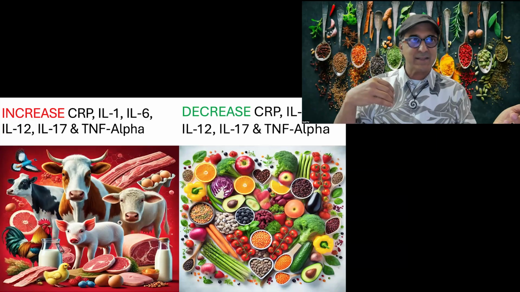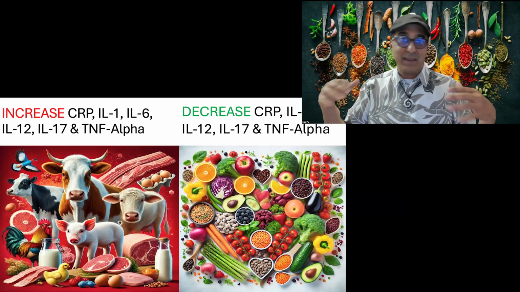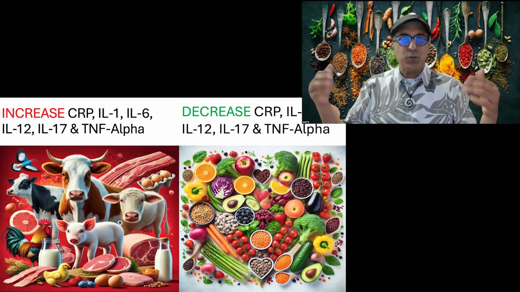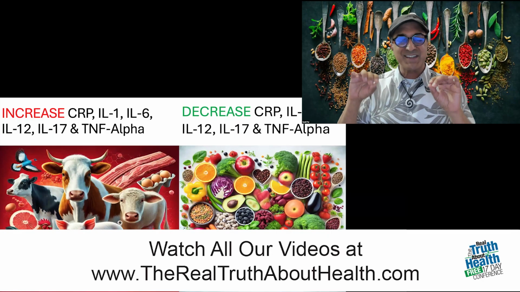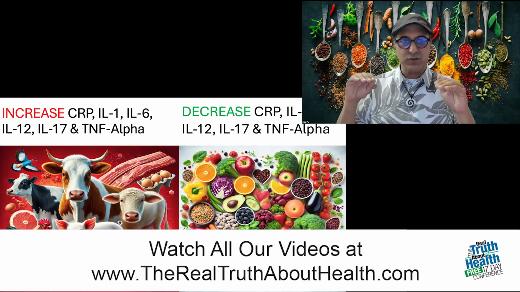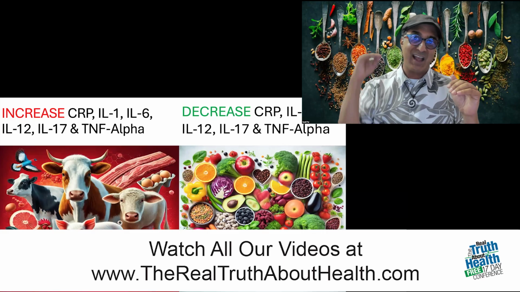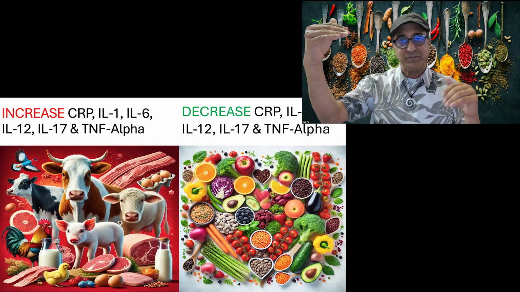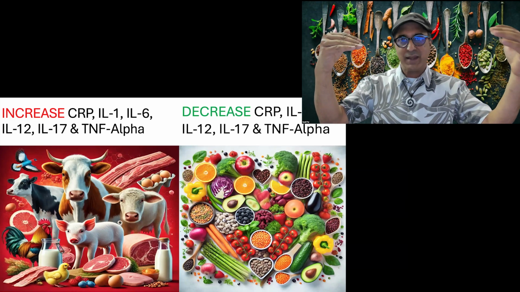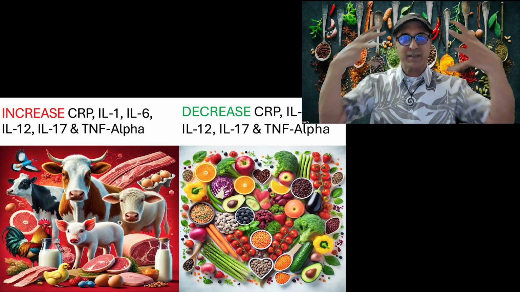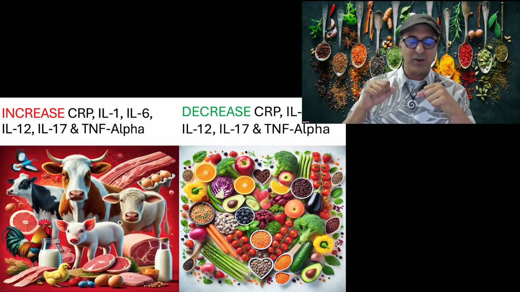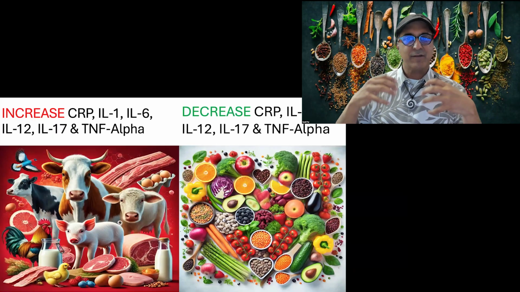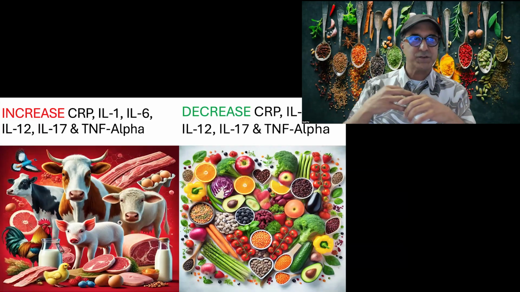We can take x-rays and scans, but just from simple blood tests, because most people can get simple blood tests: CRP, C-reactive protein, which most of you have heard of by now. A lot of people use it in cardiology because it was one of the first inflammatory markers used simply to check whether a patient has a higher or lower level of inflammation. And with heart disease, the higher the inflammation and the higher the cholesterol, LDL, and triglycerides, for example, that was kind of a double whammy. That was the trifecta, as we call it, of inflammation and lipids, increasing the risk of having a heart attack or stroke.